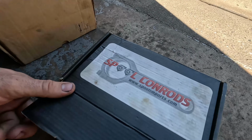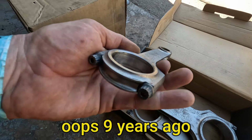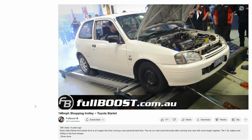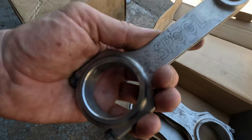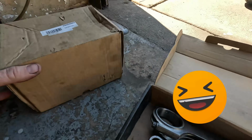We have some second-hand spool con rods here. These are off Rick Bartley's Starlet. About 5 years ago he was running 10 seconds with it. Decided to build a new engine and I bought these off him second-hand. See how these go today.